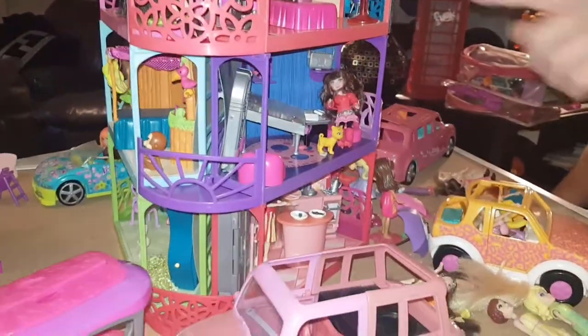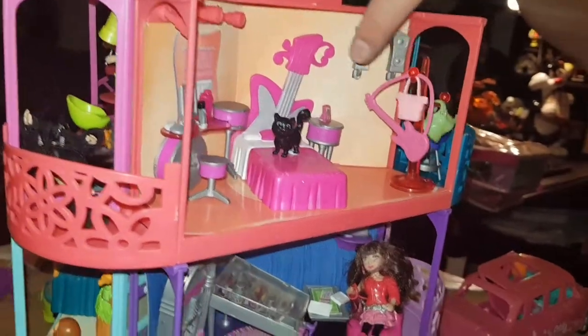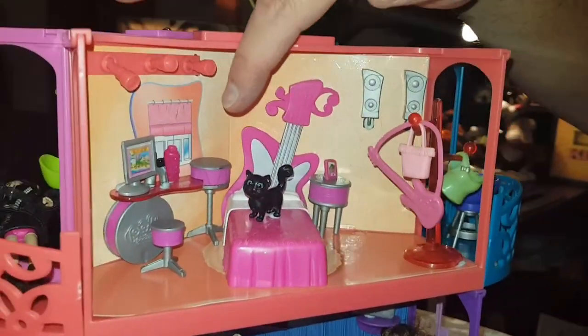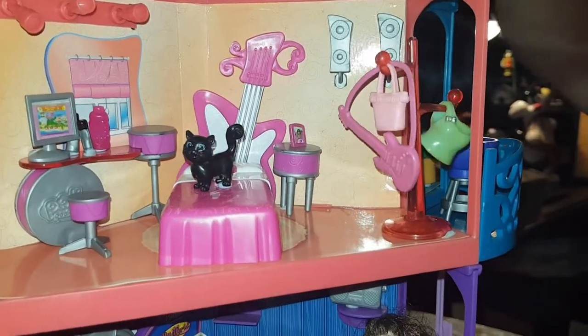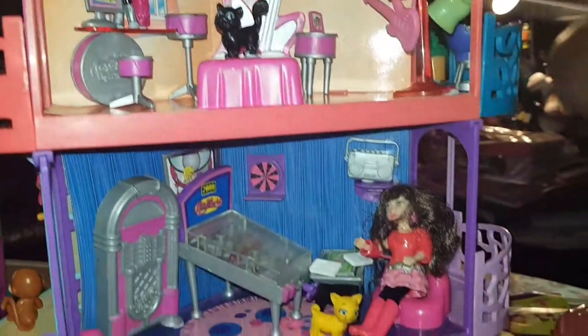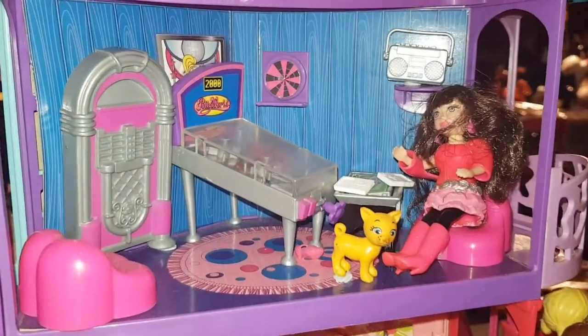Then there's another one — this is the rock chick's bedroom. That's the girl that comes with this bedroom. It's very big rock and roll: look at the bed, it's got a guitar and a dressing table, a drum kit with her accessories, a laptop, a bedside table, a guitar, a bag on a hanger, and speakers on the wall.